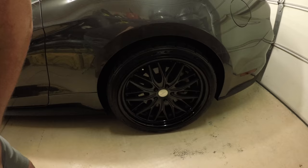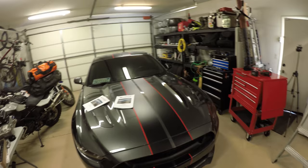We're sitting on Vossen X-Work wheels. 315s in the rear, 305s in the front. And that's pretty much it. So I guess we'll just dive in.